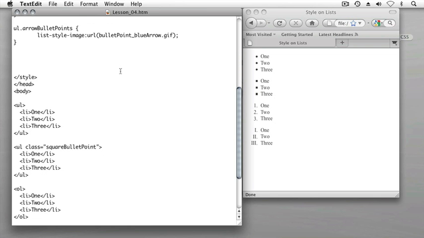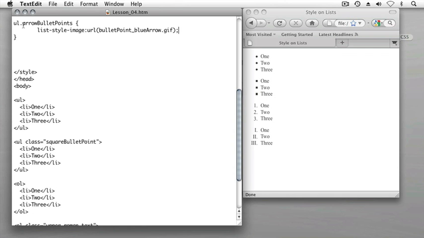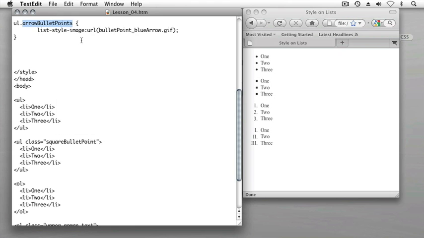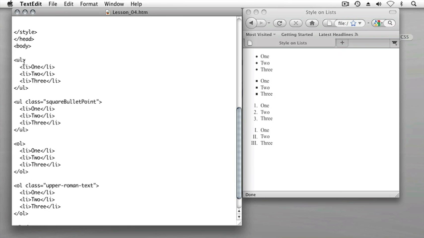Then I'll scroll down a bit, and I'll copy this class name into memory using my mouse by clicking and dragging to highlight the name in blue. Then I'll edit and copy that name into memory, only to make sure I don't misspell it. Then I'll come down and find the first unordered list, which in my web browser you can see here at the top of the page. And I'll apply that class to this unordered list by positioning my cursor inside the unordered list and pressing the space bar on my keyboard and typing class equals quote quote, and within the quote I'll paste my class name.